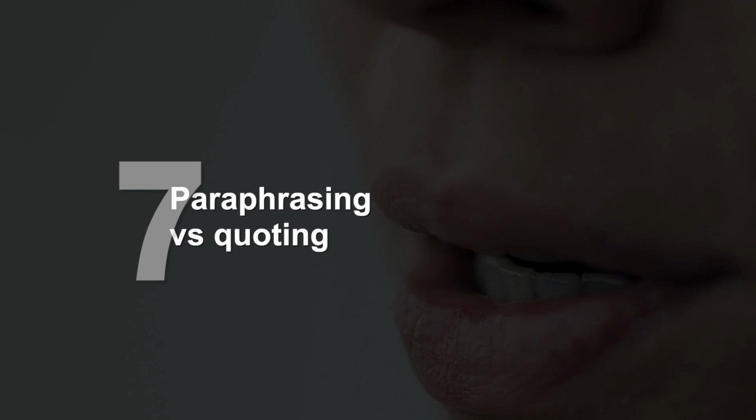7. Paraphrasing versus quoting. When a character speaks, there are two distinct approaches we can employ to convey their lines. Both methods serve the purpose of delivering the necessary information, yet they offer contrasting experiences. If you wish to highlight your character's uniqueness and imbue them with greater personality, enclose their dialogue within quotation marks. On the other hand, if you intend to downplay your character's significance or diminish their authority, you can rephrase or summarize their words. This technique may be subtle, but it proves highly effective in creating textured writing.